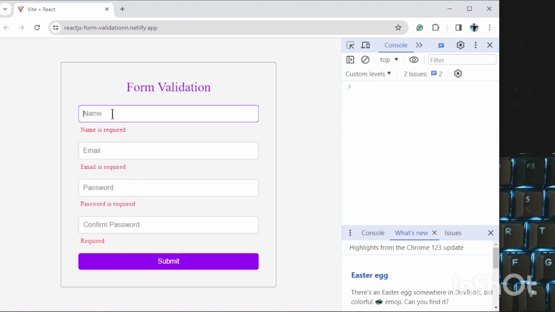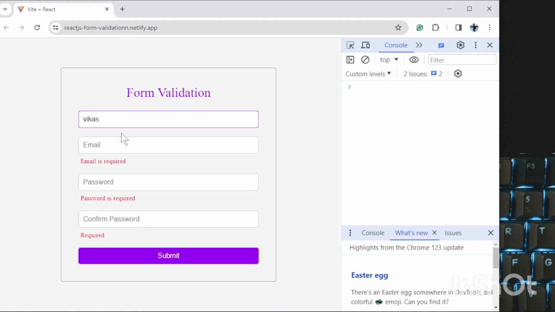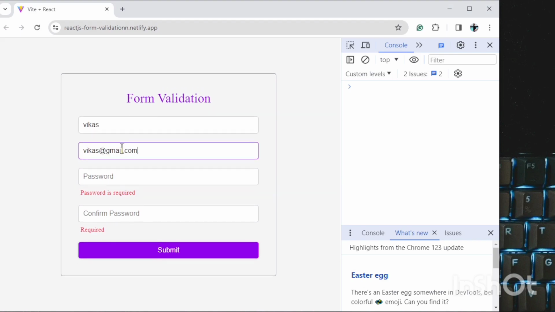Once I start to enter now, you will see your name must be at least 3 characters, right? So once I fill this, the error will be gone. And again the same thing with the email. The email should be proper, right? Once I remove everything, it says email is required, but once I start filling it, it will complain invalid email address unless and until you fill a proper email. Okay, so I'll say at gmail.com. Now it's happy with that.